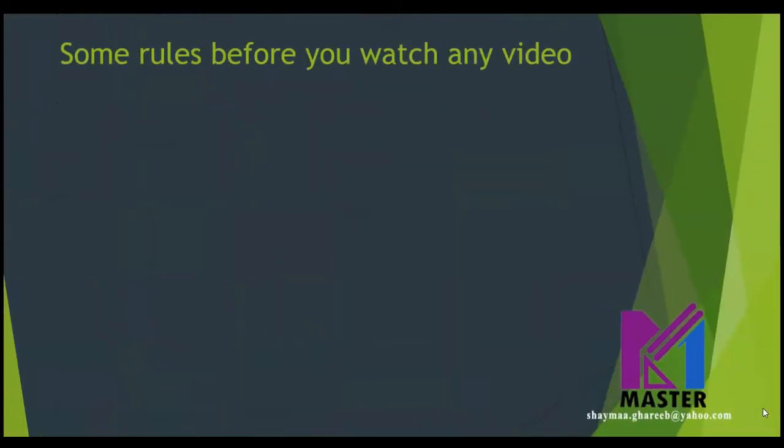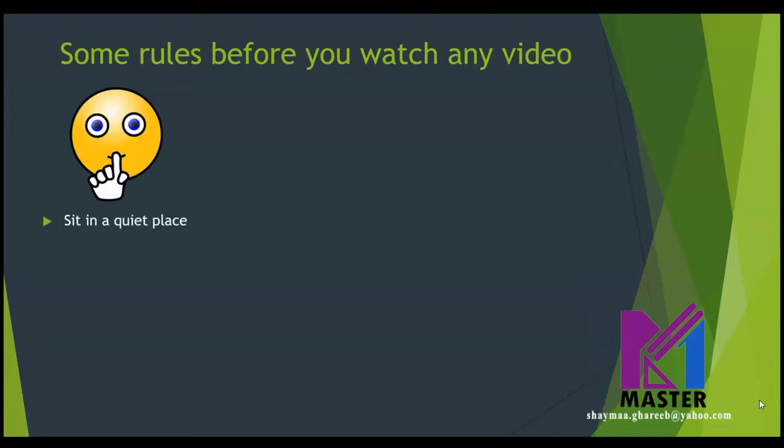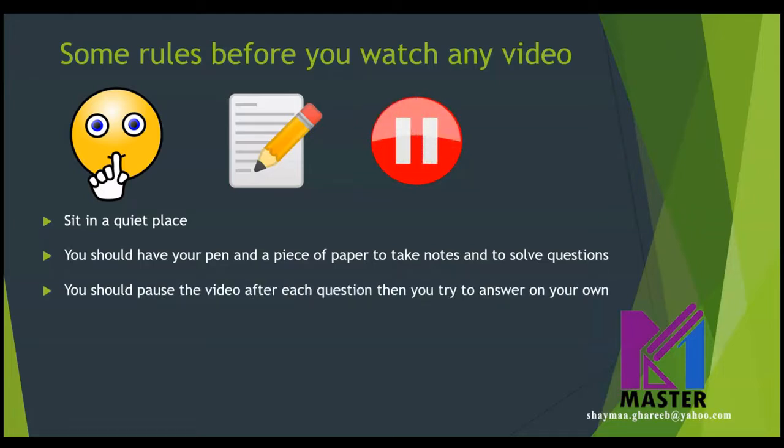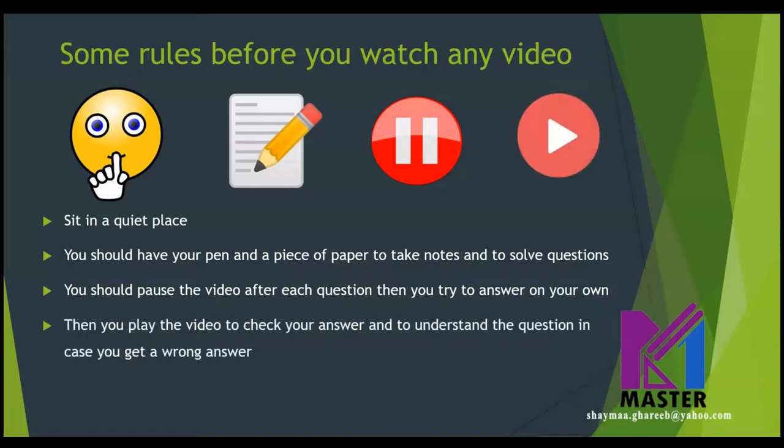Let's start by revising some rules before you watch any video. You have to sit in a quiet place. You should have your pen and a piece of paper to take notes and to solve questions. You should pause the video after each question, then you try to answer on your own. Then you play the video to check your answer and to understand the question in case you get a wrong answer. Are you ready? Let's start.